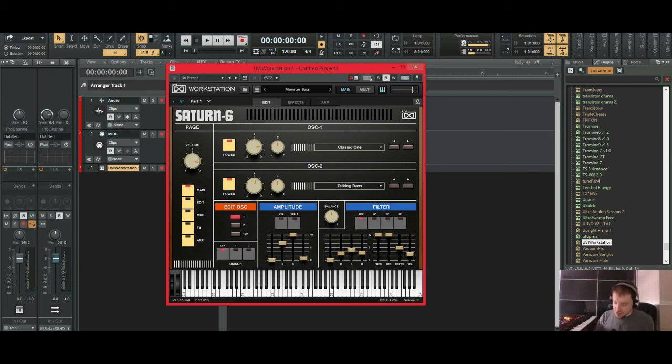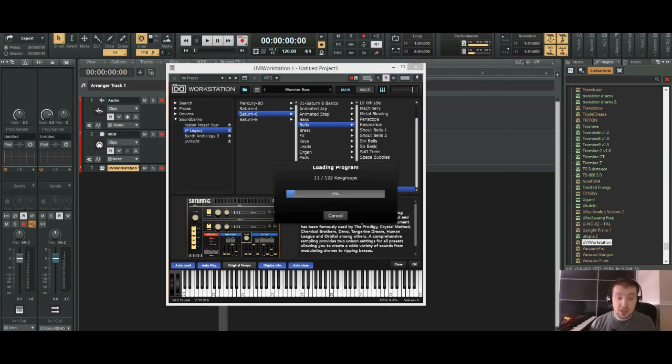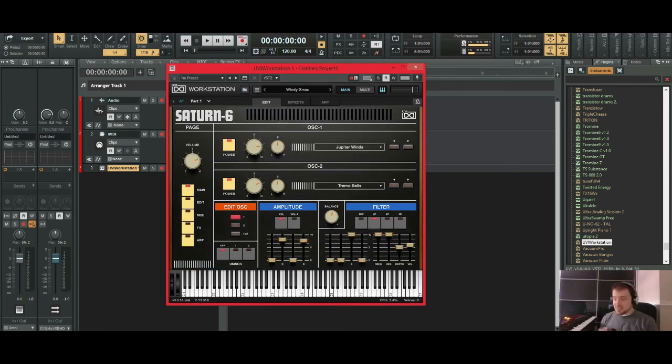I could definitely use this for dance music, that's for sure. The only thing is, I would probably change oscillator 2, at least to have a bit more bottom end to it, because I love me some huge synths. Let's go for some bells now. I'm a big sucker for bells. You know me with the D50 and the Fantasia. Windy Christmas. What is that?